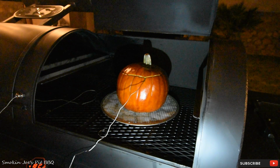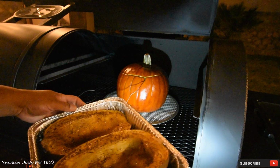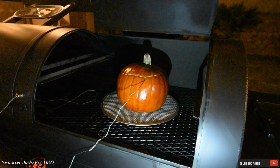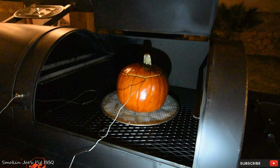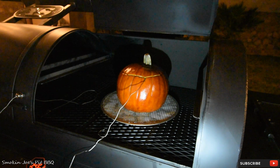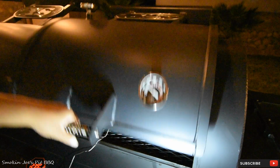But this is what our spaghetti squash looks like. Right there. Hopefully you guys can see that. And there is our pumpkin smoking along. The pork shoulder right now is at 181 degrees. So I'm going to shut this door down.